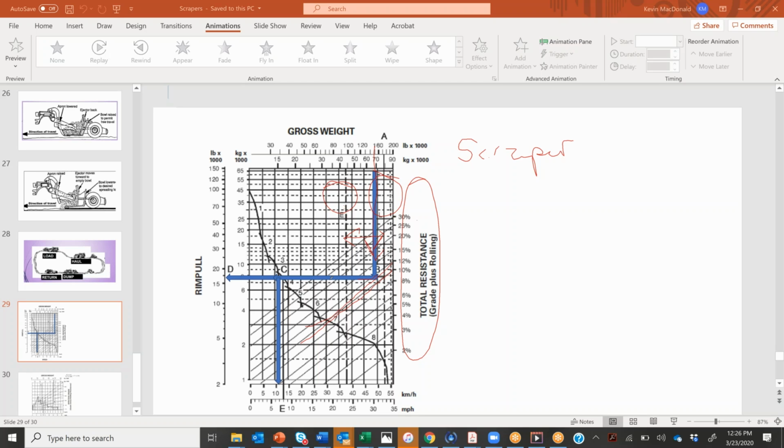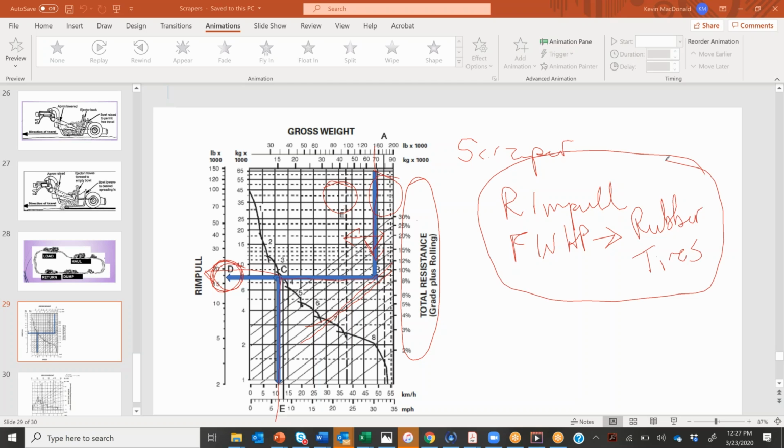We intersect here, we read over till we hit a gear. And this gives us two pieces of information. The first is it tells us that it's going to be moving on this grade in fourth gear at a speed of 12 miles an hour. And then it also tells us that we're going to have a rim pull available of about 17,000 pounds or thereabouts. So rim pull is a way of measuring the ability to take flywheel horsepower and apply that to rubber tires. So that's what we're going to start with on Wednesday. Once we know that, we can determine how quickly we can go and whether that scraper has the capacity to do so.